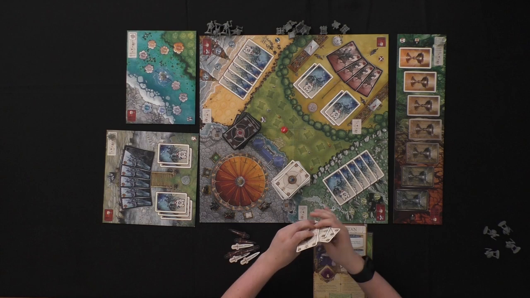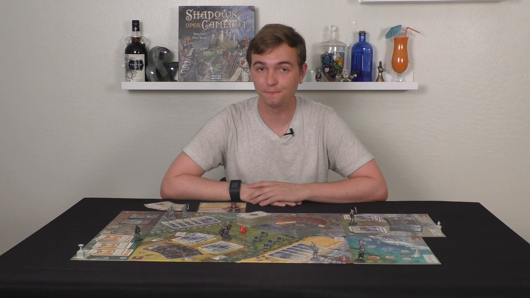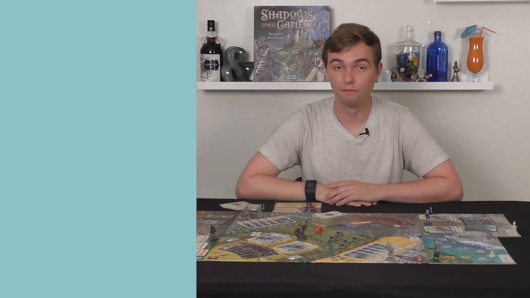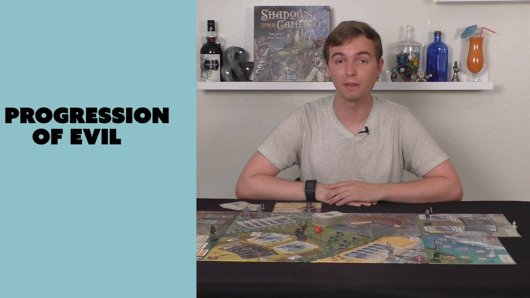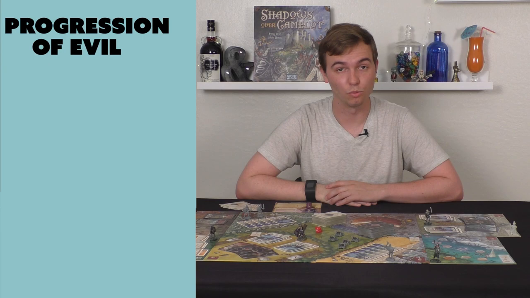Alright, let's play. Turning the Tides. The game takes place as a series of turns, with each player taking 1 turn at a time. On your turn, you will do just 2 things. First, you'll progress evil, causing something bad to happen. Then you'll perform a heroic action, where you'll attempt to do your part to save the day. First off, the progression of evil, where you'll get to choose what unfortunate fate will befall Camelot this day.